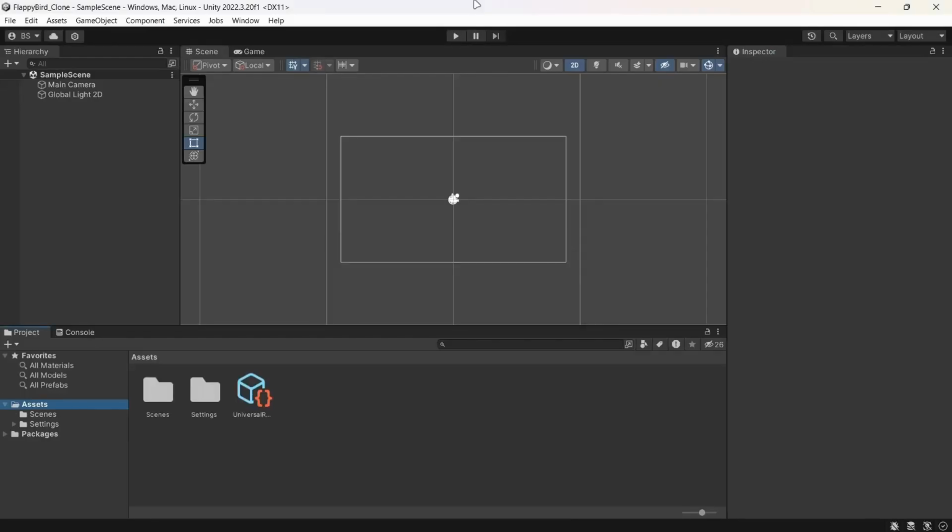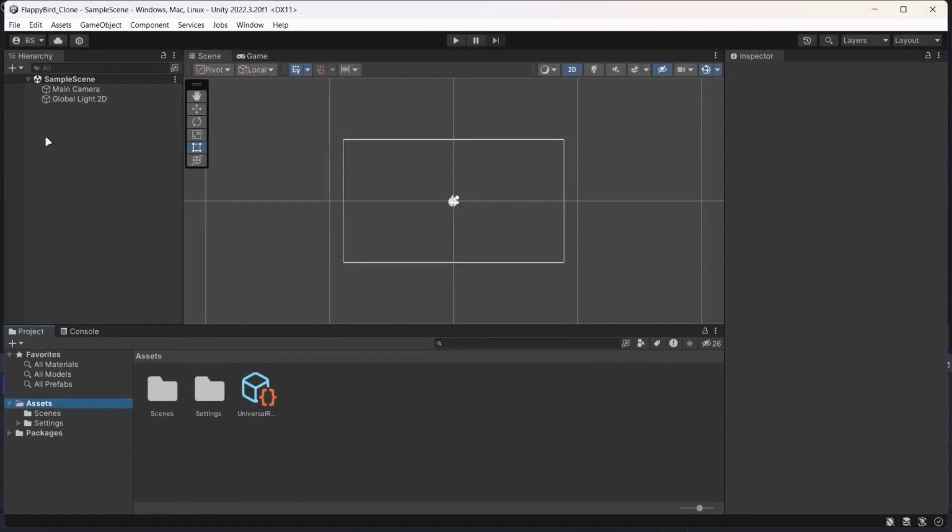Once the project is open, you will see the main editor layout. This is where the magic happens. The main editor is divided into several key areas. Now this might look a bit complicated, but don't worry, everything will become clear as you progress. For now, I will try to explain some basic things, so let's start.